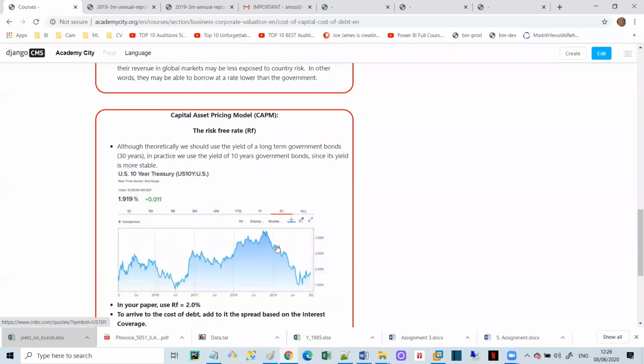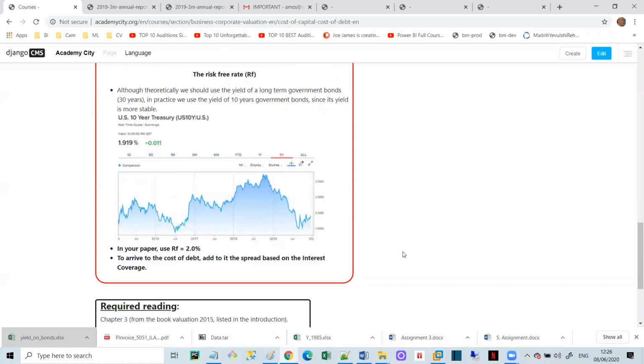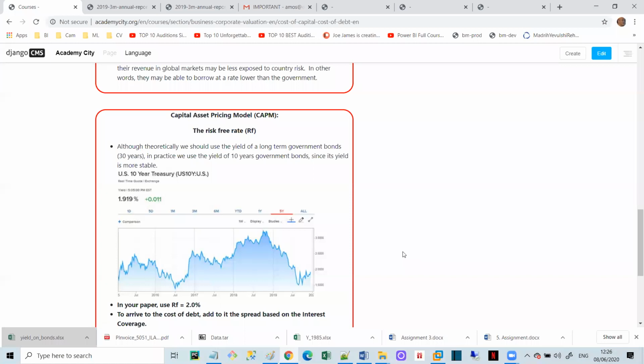And by the way, before I move to the equity, sorry about it. What is risk-free? Risk-free, honestly, there is no such thing. Even countries are risky. If you ask Black and Scholes, those guys that got a Nobel Prize in economics, they thought that they could do some arbitrage with government bonds, and to their misfortune, they went bankrupt because they thought that there was no way that Russia would go bankrupt.